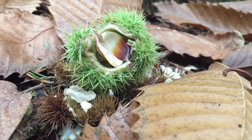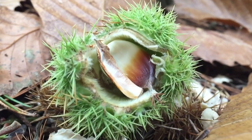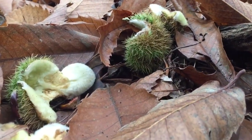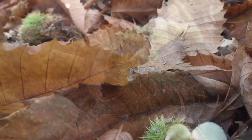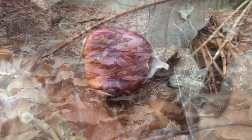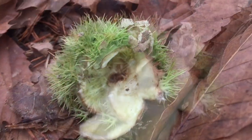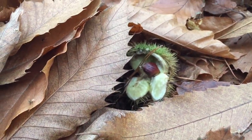The female flowers eventually form a spiky sheath that deters predators from the seed. Some cultivars produce only one large nut per capsule, rather than the usual two to four nuts of edible but smaller size. The tree requires a mild climate and adequate moisture for good growth and a good nut harvest. Its yearly growth is sensitive to late spring and early autumn frost, and is intolerant of lime.